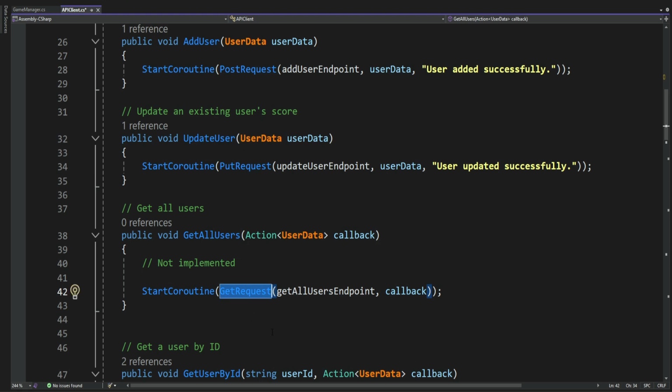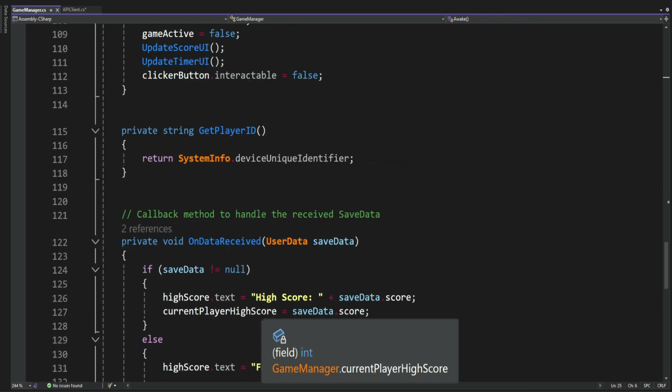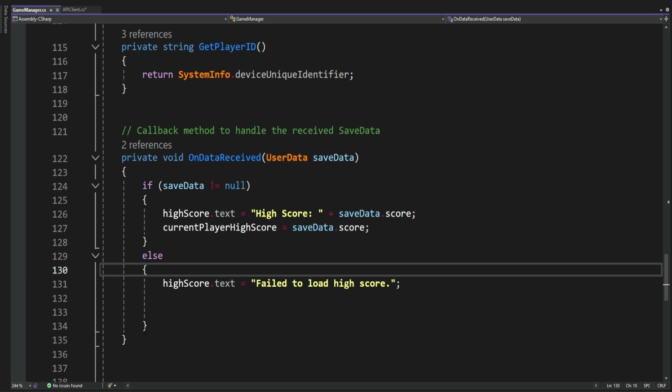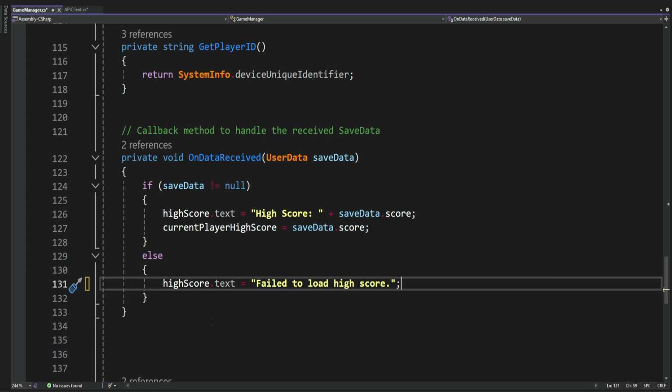So in order to fix this, all we need to do is create a very similar method that instead of getting one user, it will get multiple users. Another thing we also need to change is the callback, because at this point, the callback will only return one user data. And this is not enough because when the callback is triggered in the game manager, for example, over here, it only gives us one user and then we can only use the data of this one user. So we will have to create another callback that will be for multiple users.